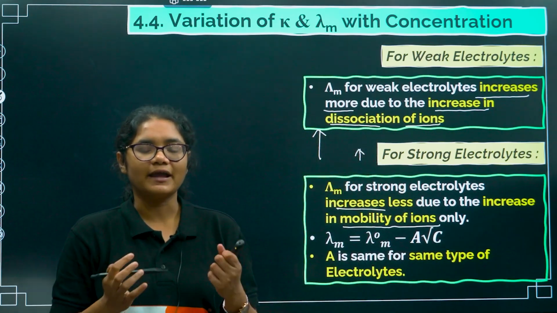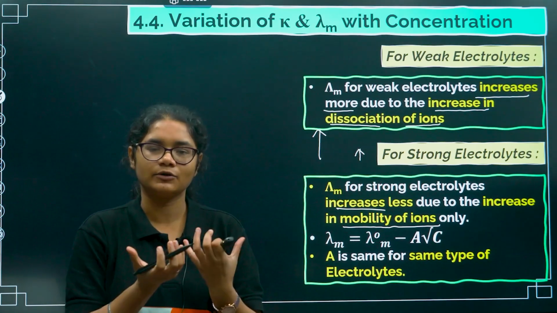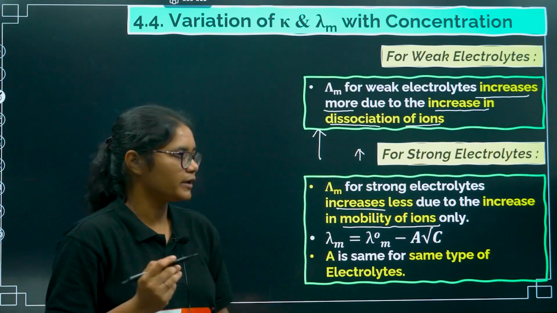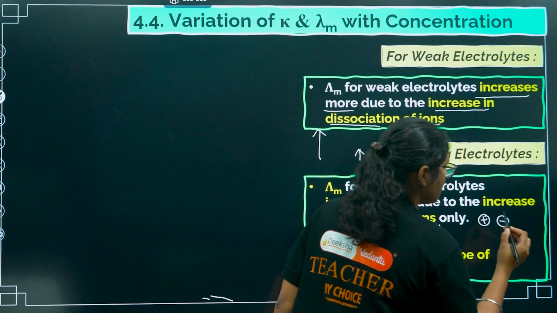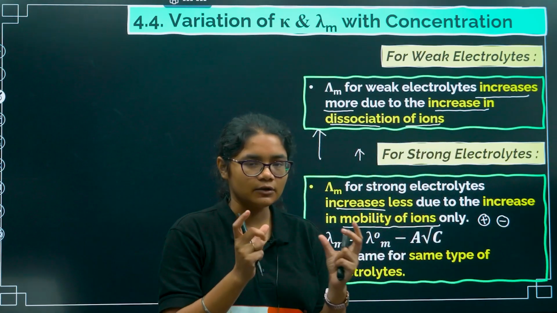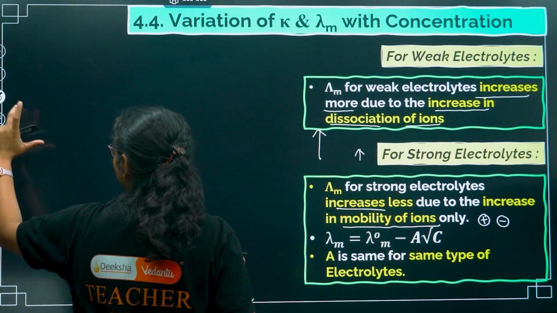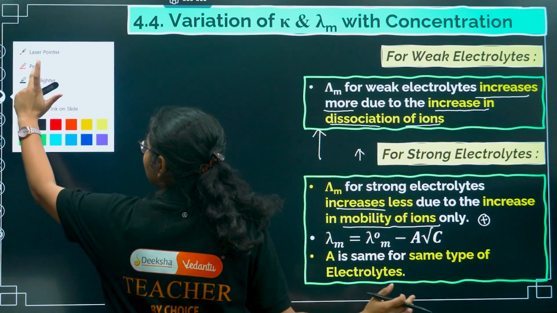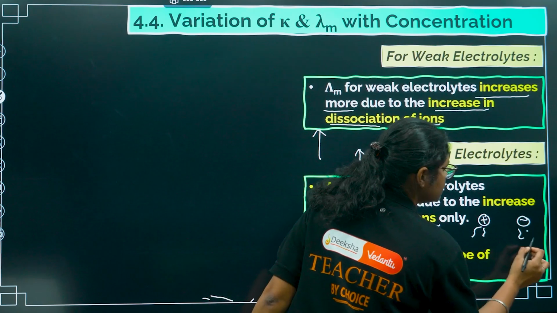Mobility of ions means earlier what happens, suppose you have one positive ion and one negative ion, they will be attracted towards each other, so they were moving slowly. Now suppose this was a positive cation and this was an anion. They were conducting electricity, but the conduction will be very less because the ions are very close to each other, they cannot move freely. Now when you add enough water, what will happen? These ions will move far away from each other, right? Now this can move, this can also move.